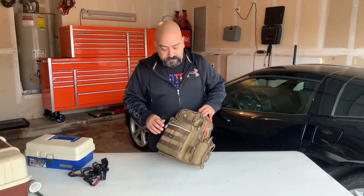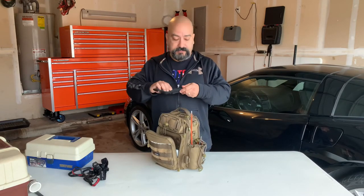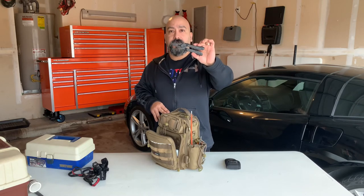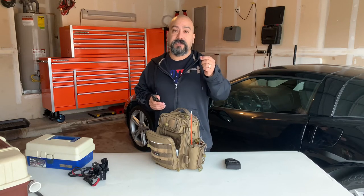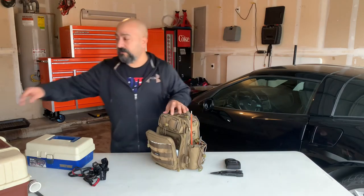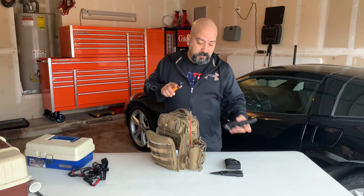Going to the front of the bag, this is a Gerber multi-tool. If you want to buy needle nose pliers, Harbor Freight has them super cheap. Once you get that fish out of the water you're gonna need something to pull that hook out. If you have a bass or a perch with a soft mouth it'll usually just pop right out, especially without a barb. But with catfish, if that hook gets in their upper lip it's really hard to get out with just your fingers - that's when these come in handy.